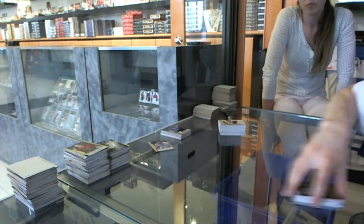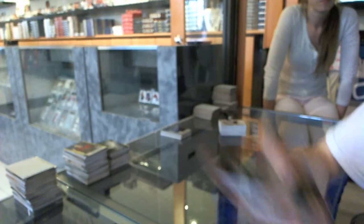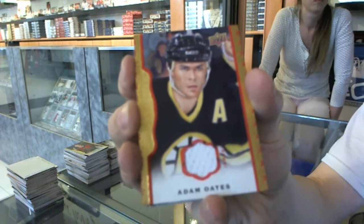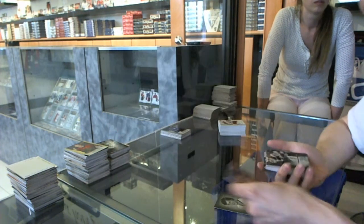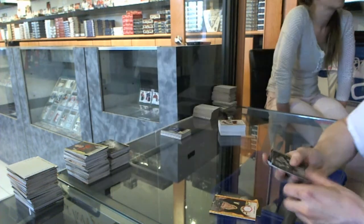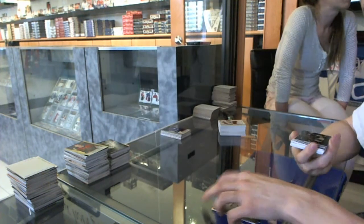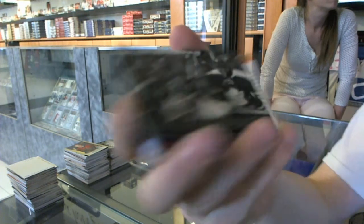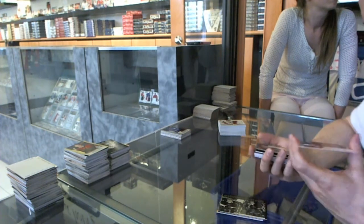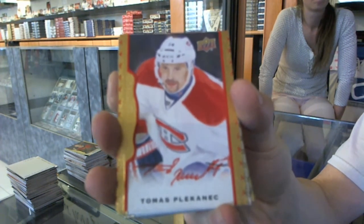Box 9 — black and white portrait for the Boston Bruins, Bobby Orr. We've got a red frame jersey numbered to 85 for the Boston Bruins, Adam Oates. Wire photo for the Dallas Stars, Tyler Sagan. Black and white portrait for the Pittsburgh Penguins, Evgeny Malkin. Wire photo for the Toronto Maple Leafs, Phil Kessel and James Van Riemsdijk. We've got a red frame autograph numbered 19 of 30 for the Montreal Canadiens, Tomasz Plekhanitz.